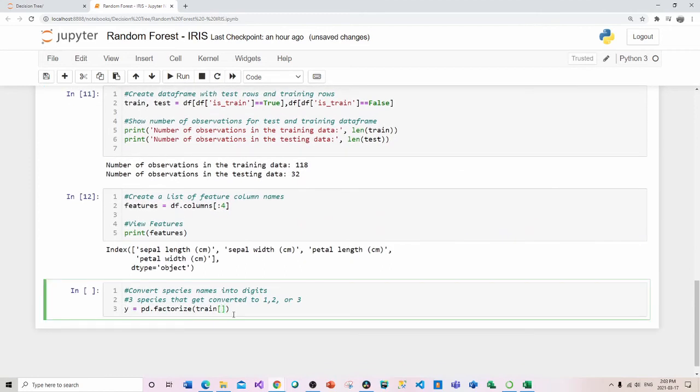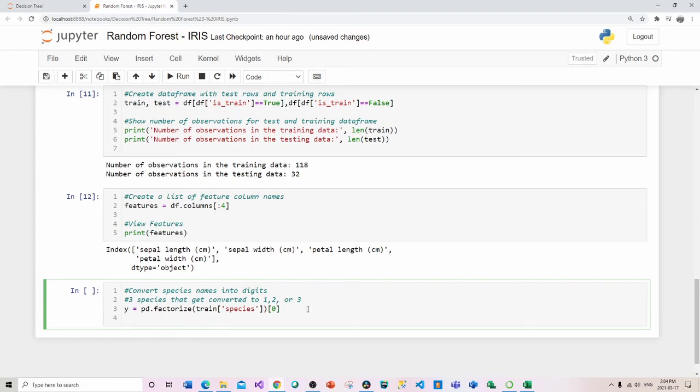So inside there, I'm going to say species. Then I'll go outside of that, and here I'm going to define this as the very first one. Let me come back to this in a minute, because now I want to view target.